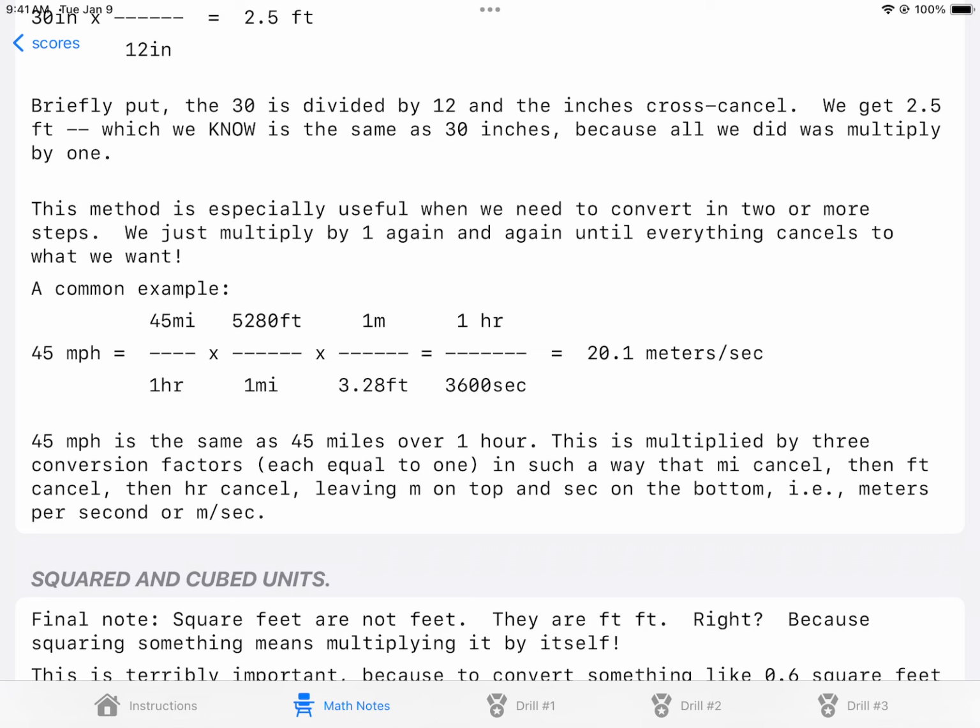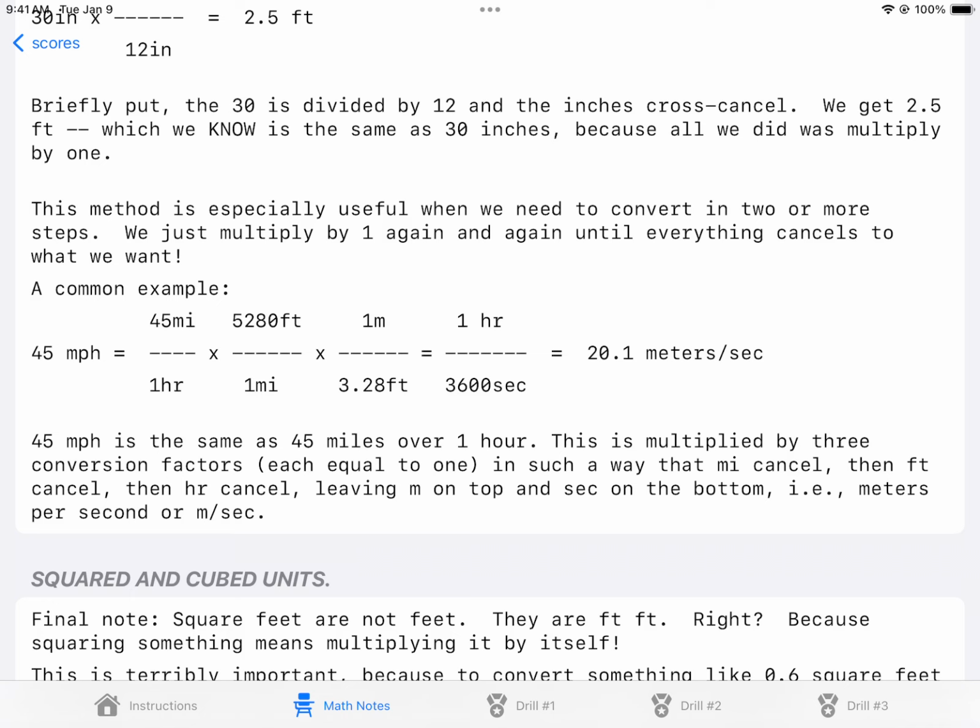So we have to convert two things. We have to get the miles to turn into meters, and we have to also get the hours to turn into seconds. You'll notice that the next thing over says 5280 feet per mile. The miles are canceling there. You have miles on top with the 45, miles on the bottom with the 1. The units of mile will cancel, and you've got feet on top. Now, we're not there yet.